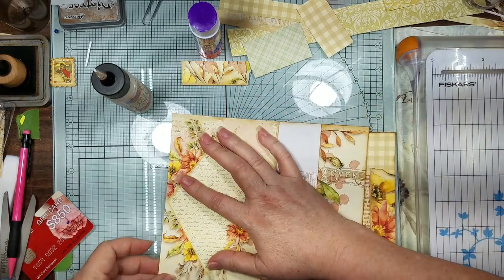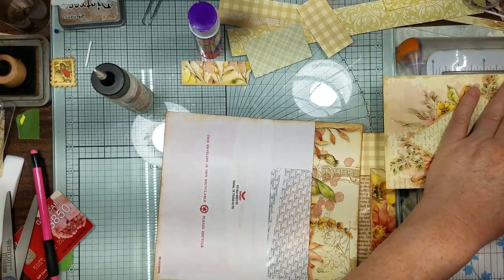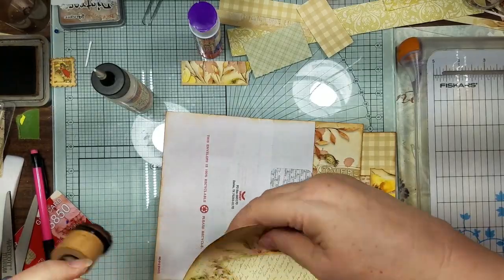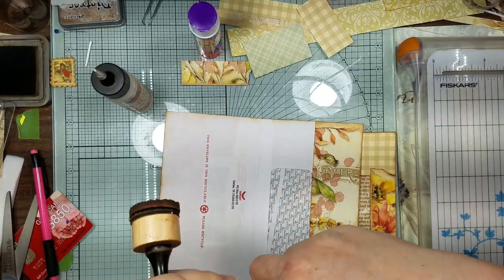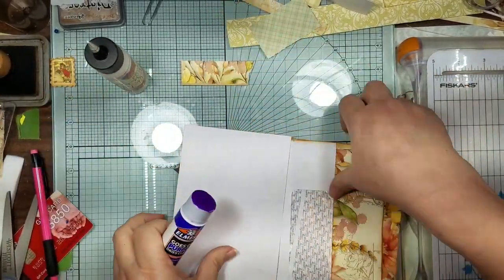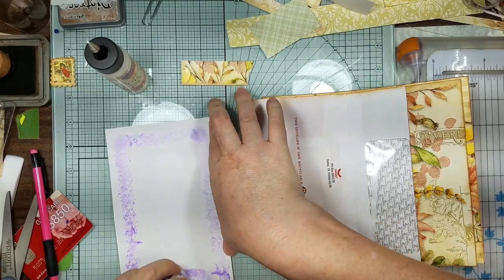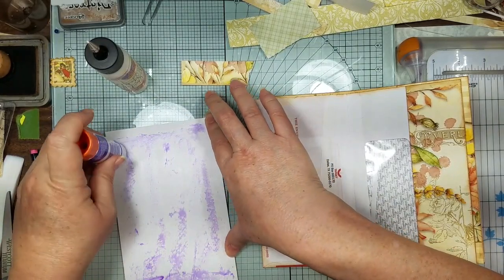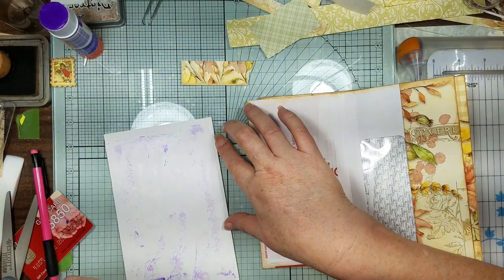All right. And then that leaves me with trimming it here, and then we'll just ink around it and glue it down, even though I'm going to do something else with it. I definitely need to get it on there before I mess it up. Stay on the road.